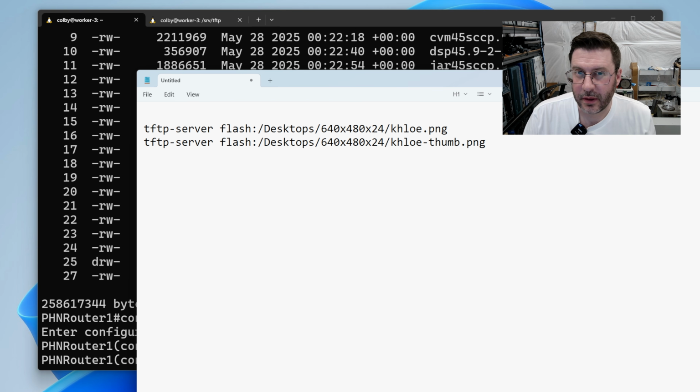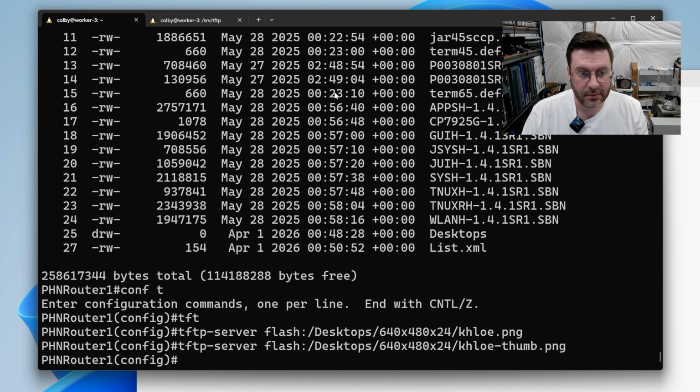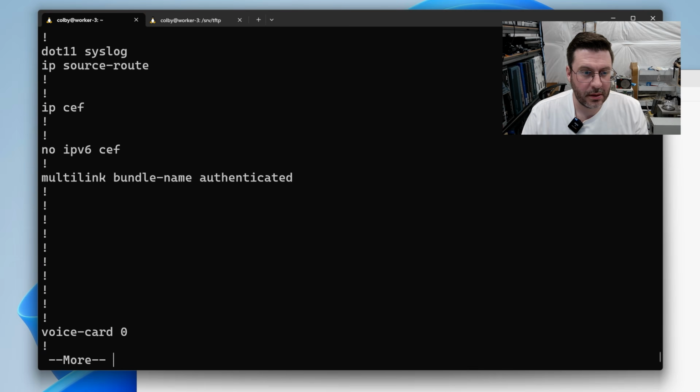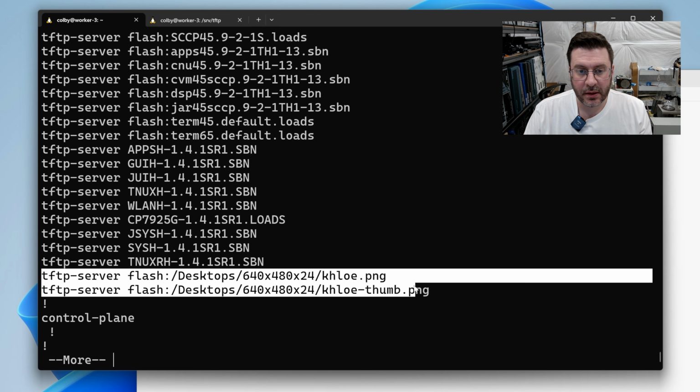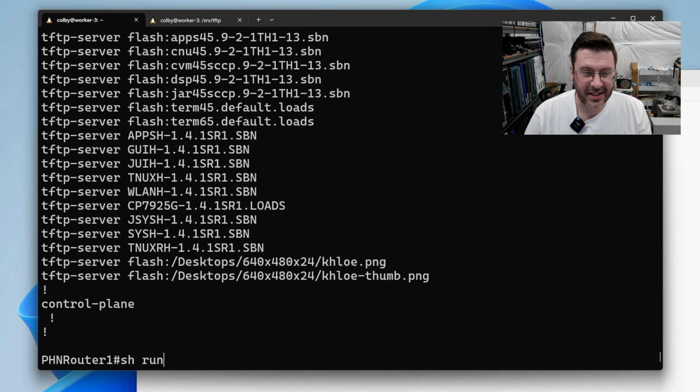Here's a little pro tip for you. If you're configuring more than one thing at once on a server, you can copy the commands you would have typed, right? And just paste them in. And bam. Let's do a show run. And we are now hosting chloe.png and chloethumb. I guess we probably also want to host list.xml.